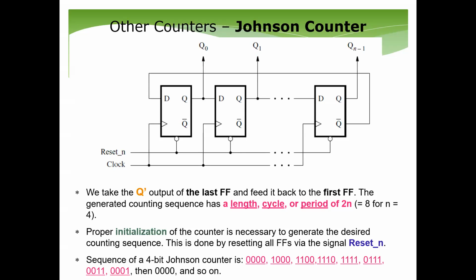For the Johnson counter, let's take a look at the sequence before we look at the circuit. So a Johnson counter will start at zeros, and then we'll start injecting ones either from the right or from the left. In this example, it's injecting from the left. So it goes to 1000, and then 1100, and then 1110, all ones. After that, it's going to inject 0 from the left. So 0111, 0011, 0001, and then back to our first state, which is all zeros.